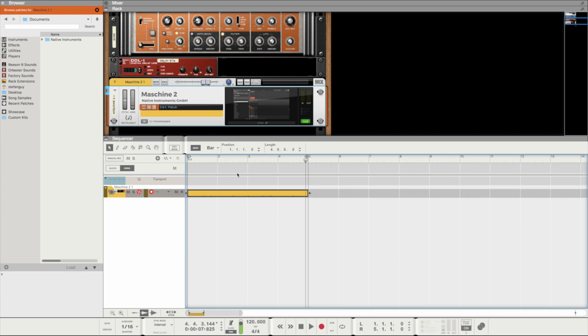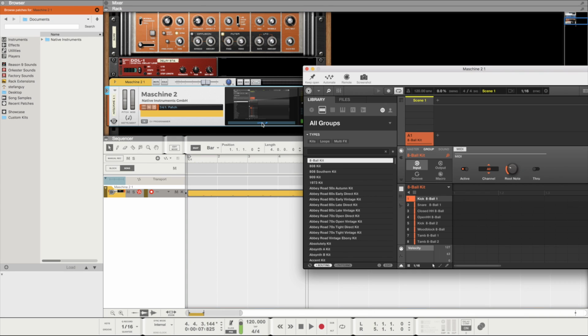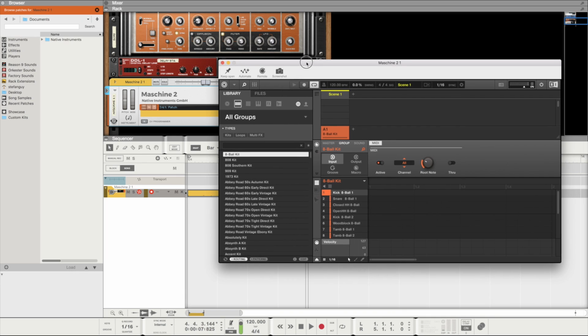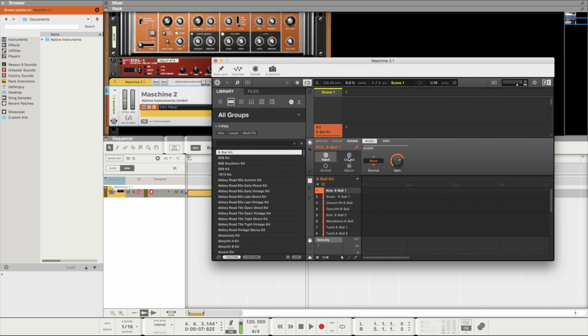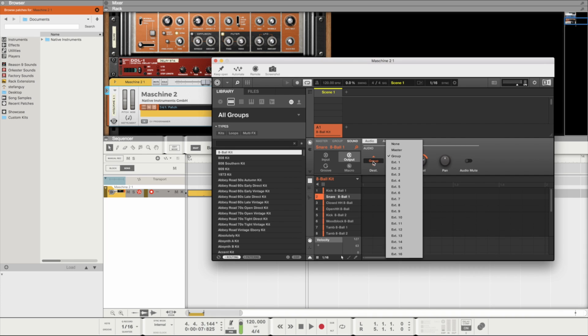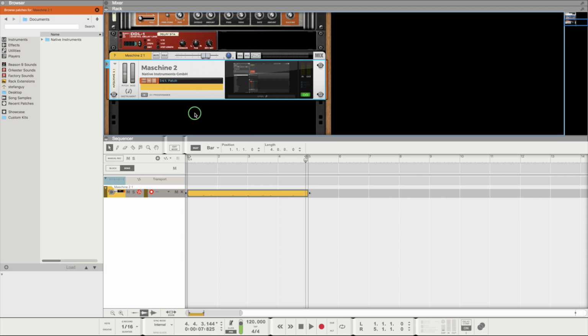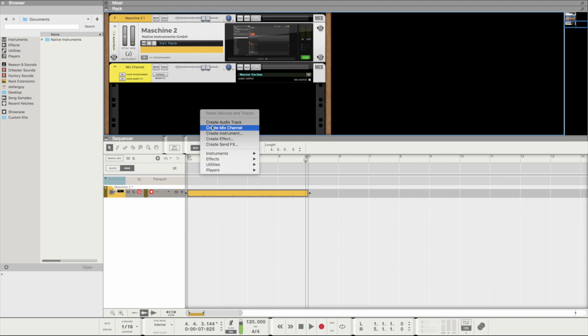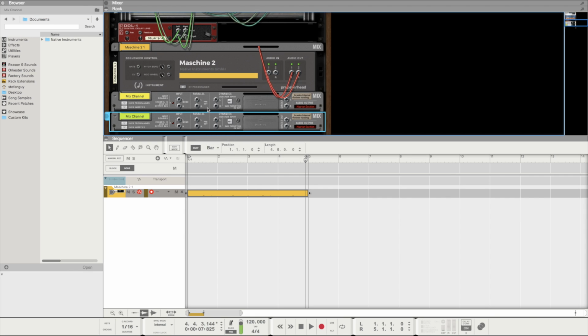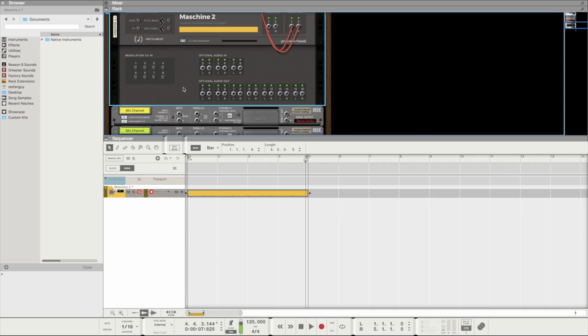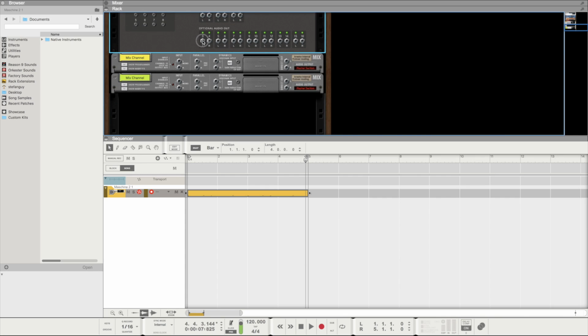But what if we want each drum element on its own channel in the mixer? Well then, inside of the Maschine VST, we can select Sound, Output, and give each sound its own stereo channel. Then back in Reason, we can create a new mix channel for each drum element. Hit toggle so we can view the back, and then click on the CV programmer, and from here we can link our outputs to the new mix channels.